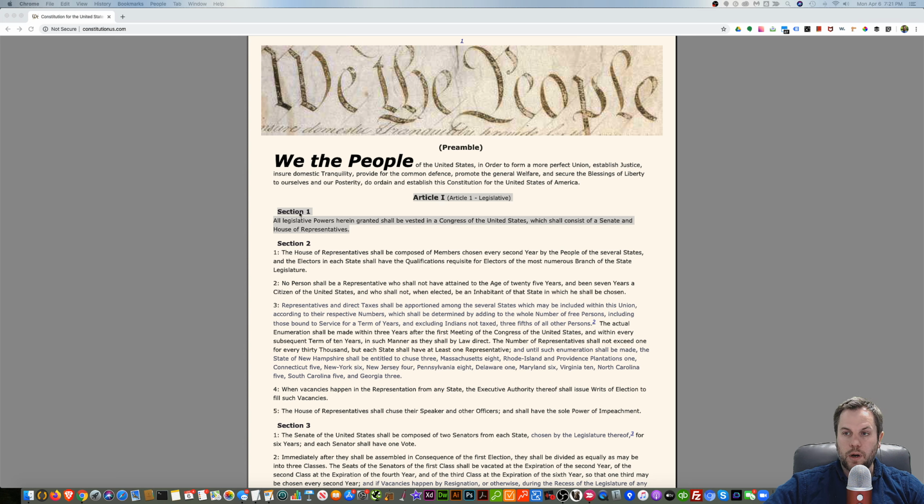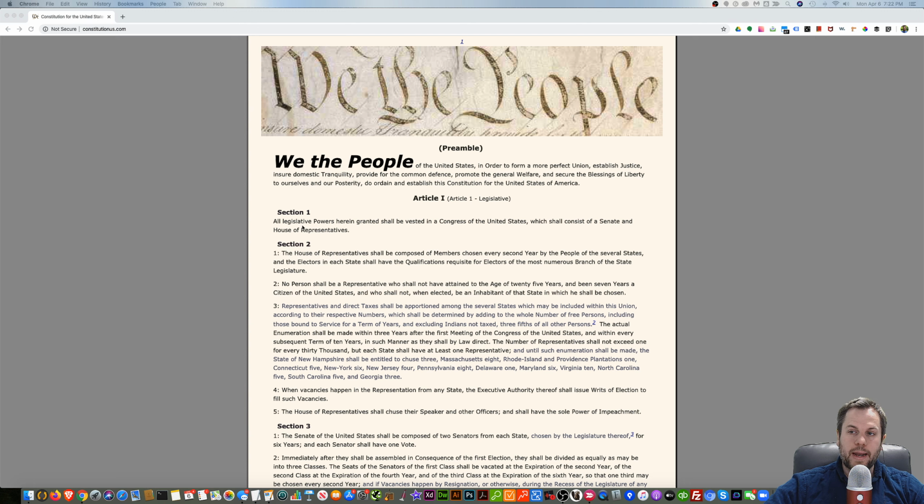And just below Article 1, we have Section 1. So within an article, again, remember there are many articles in the Constitution. Section 1 would be just the first part of Article number 1. So let's go ahead and read through this first part, and I'm going to go piece by piece to make sure we can get a really good understanding of what this says. So the first part says, all legislative powers herein granted. I'm actually going to read a little bit further, then we're going to go over this part. So all legislative powers herein granted shall be vested in a Congress of the United States.